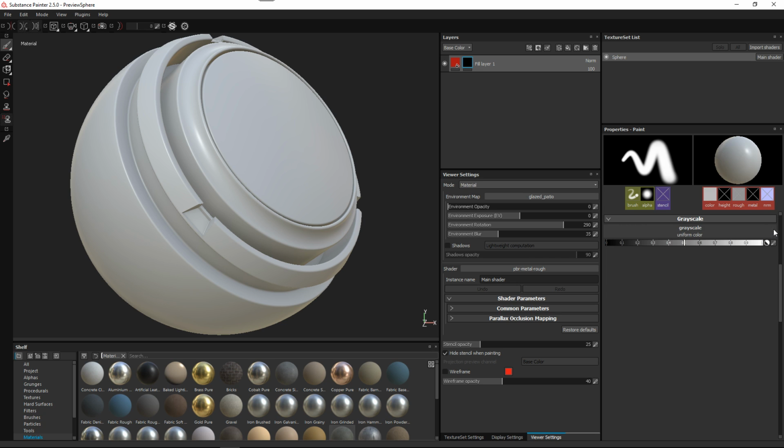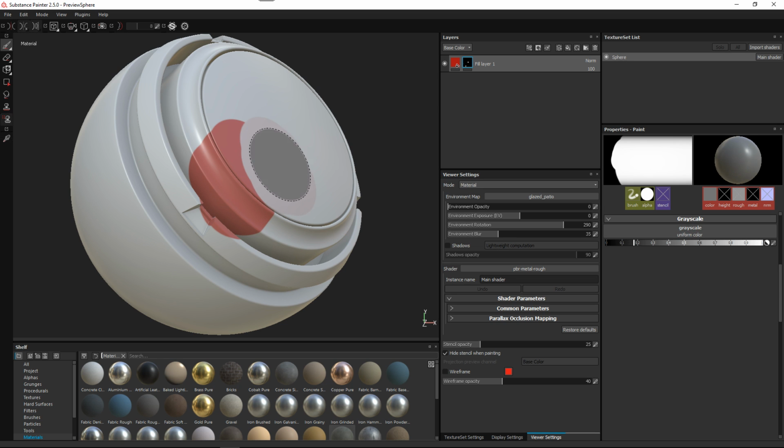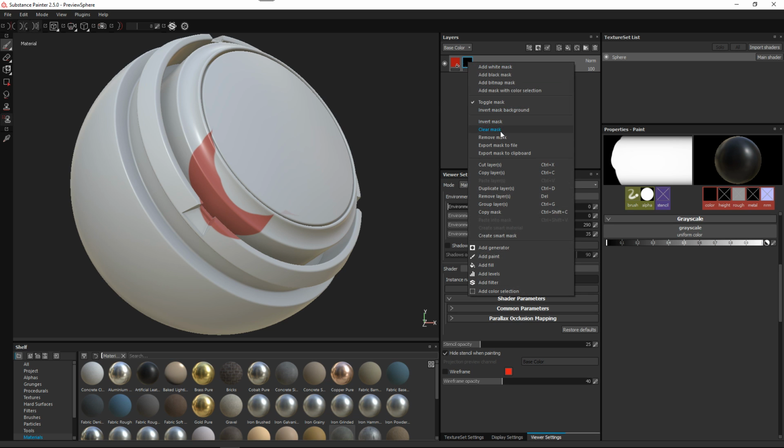What this value is actually talking about, even though we have this as a button, is this slider. For example, if I'm in here in my mask and I'm painting my mask, white obviously is going to show through, and if I hit X on the keyboard, it gives me a quick toggle, and then I can paint this value back out like this. So this is just the grayscale value that I'm using to paint my opacity map. But like I said, you can't just add a filter onto that. So I'm just going to right click and use clear mask here.